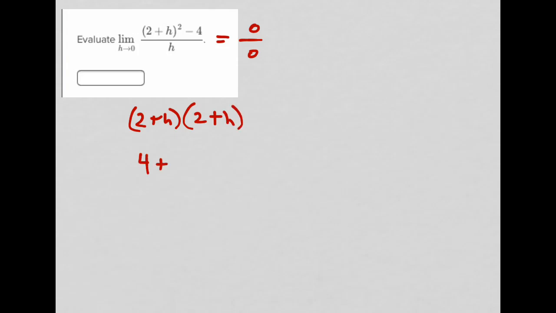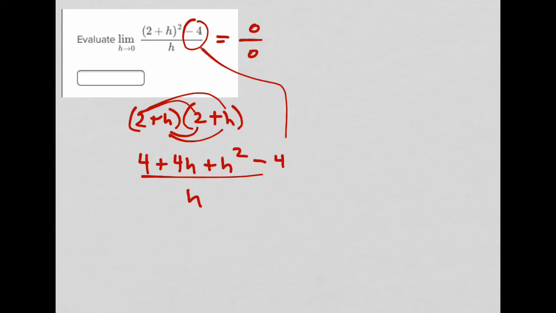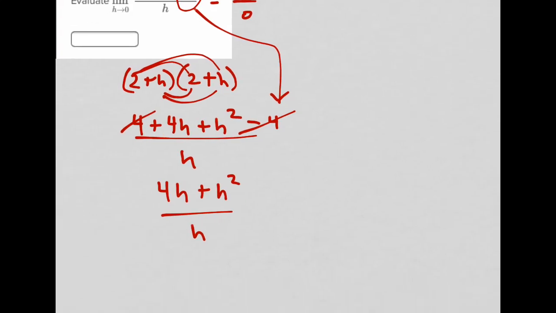4 plus, right? I'm just doing this. I'm going to do it in my head. 2 times h is 2h, so it'll be 4h, and then plus h squared, all divided by h, right? Is that right? Oh, wait, minus 4. Forgot about that. Minus 4. So that cancels out. Ooh, 4h plus h squared over h. And then you're thinking like, well, that didn't help. But remember, one of the first tricks was to factor everything. So I'll factor out an h from the top, and I get 4 plus h over h, and the h's cancel. So we have 4 plus h.